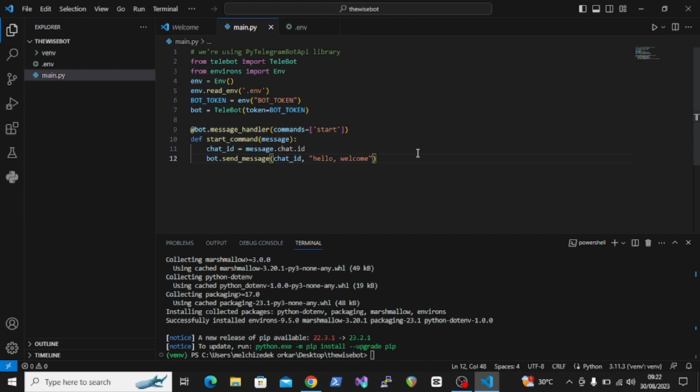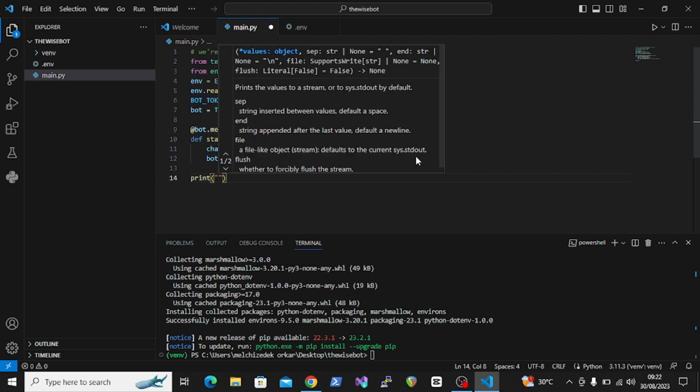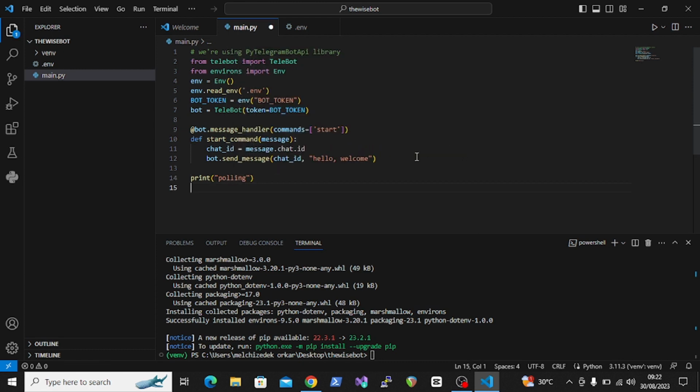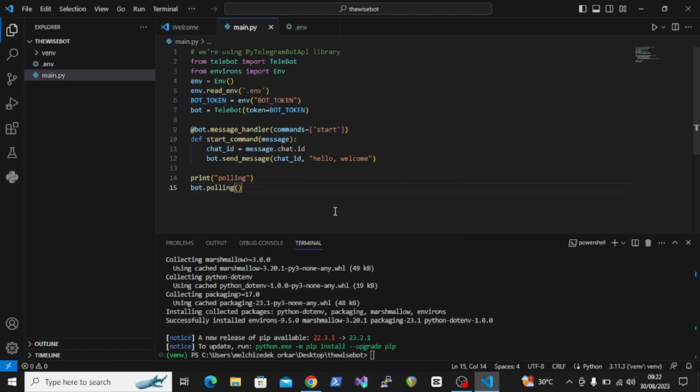So let's try and run this. The next thing we're going to do is use the polling method. Print, let's check that it works. Print polling, and bot.polling. All right, let's run it.